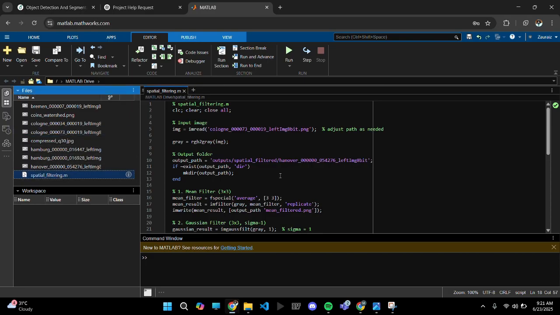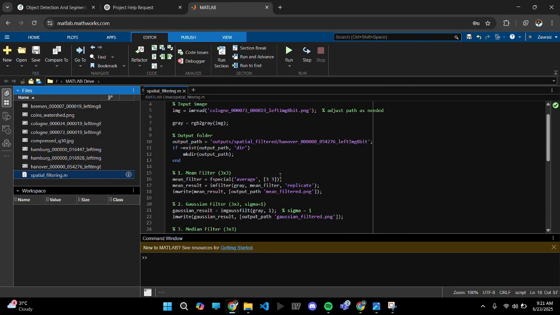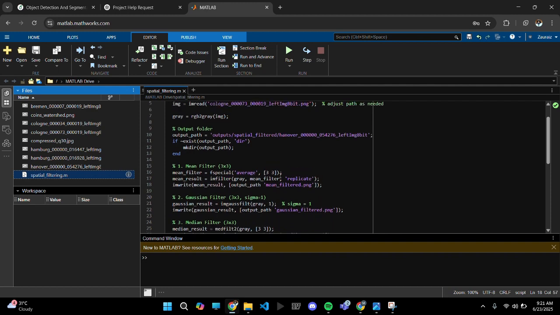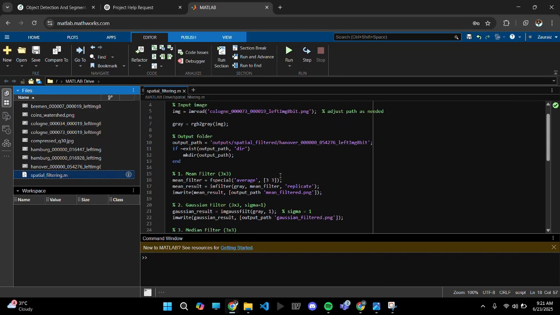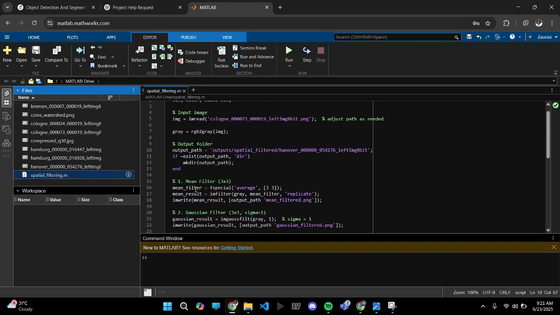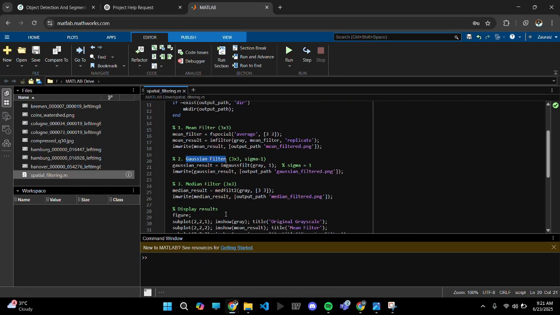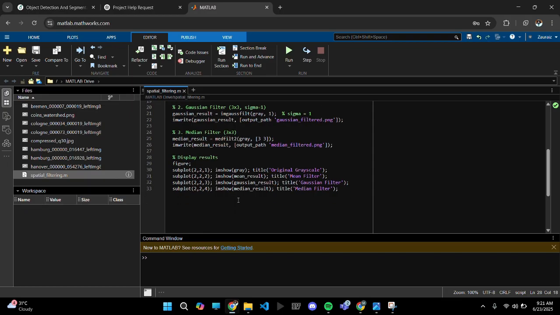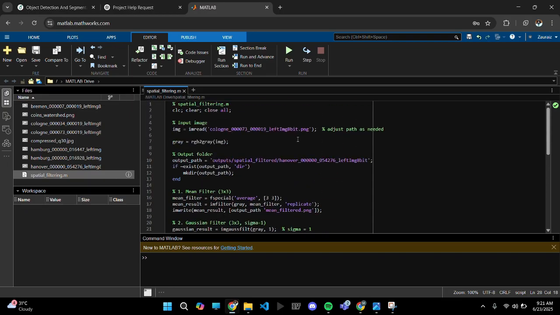So this is our code, and we are applying it on the clone image, and you can see we use three filters here. These are the mean filter, the Gaussian filter, and the third one is the median filter. And that's how we display the results.